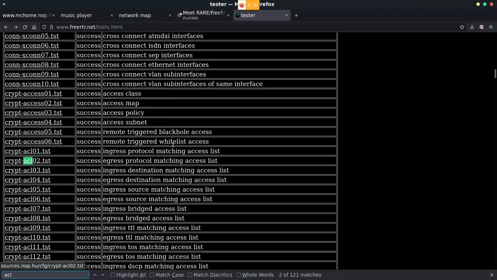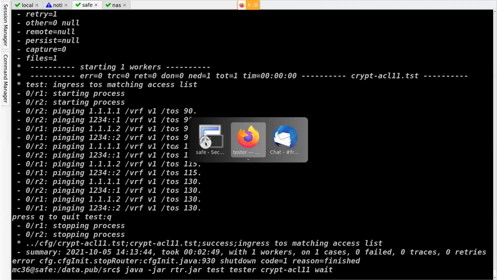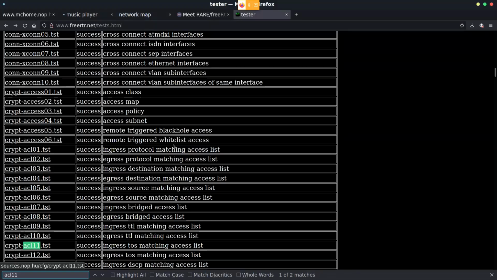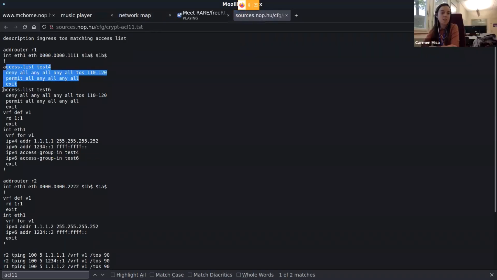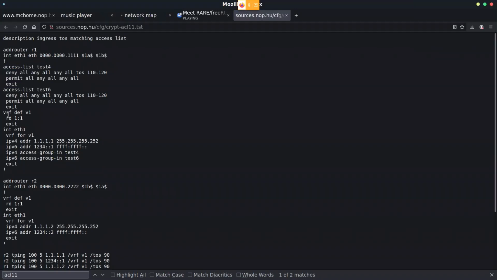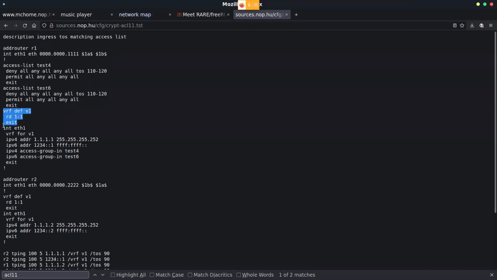We can go back. Which was it? It was ACL11. It is Cisco-like, we call it. Here we define an access list. Let's skip the physics part now. We define a VRF. It is needed because everything is a VRF, but you can listen to Frederick's explanation about it on the channel, and just an interface. So it's not too much at the moment. It's really very basic.